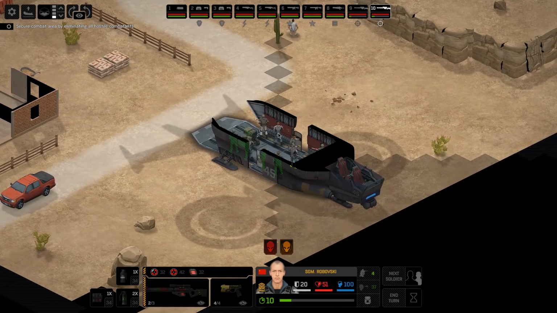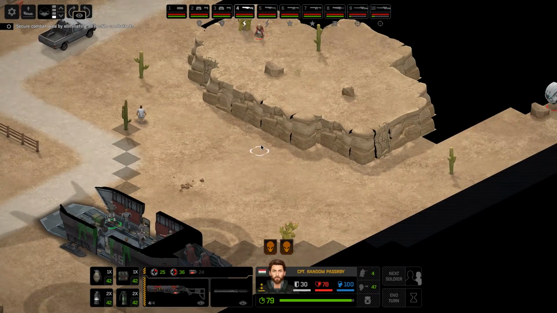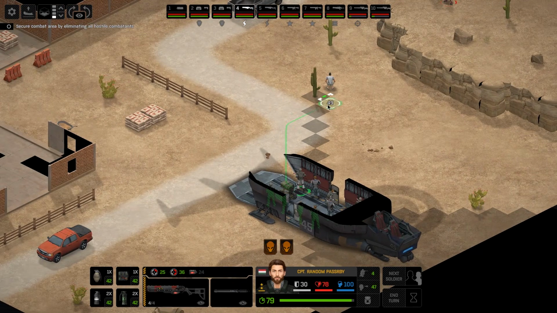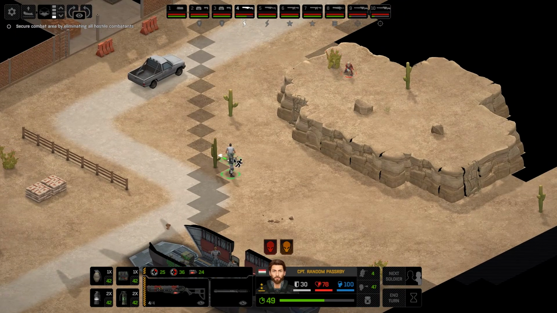Nice tag. Random might need to rush. I'd rather not because it will overextend, but I'm not seeing a ton of alternatives here without leaving us exposed to the tank off-right. Out of here.